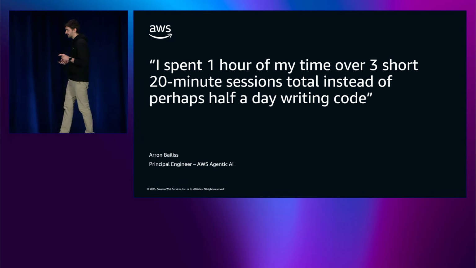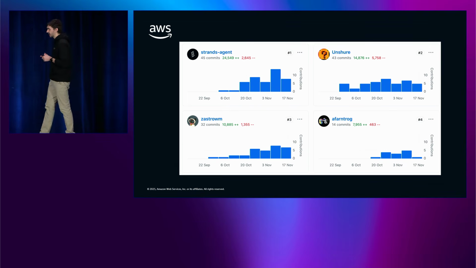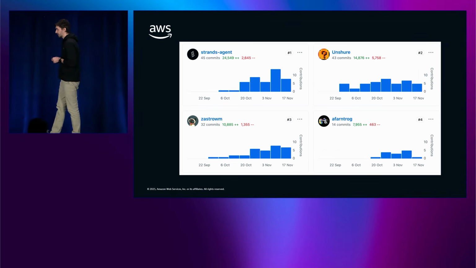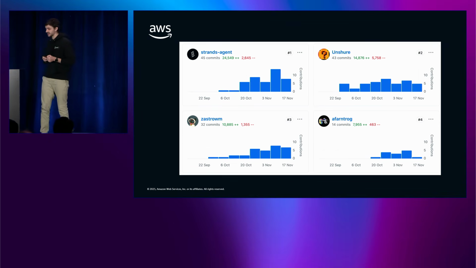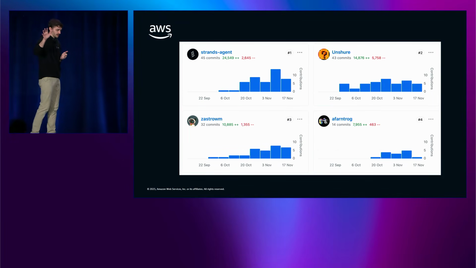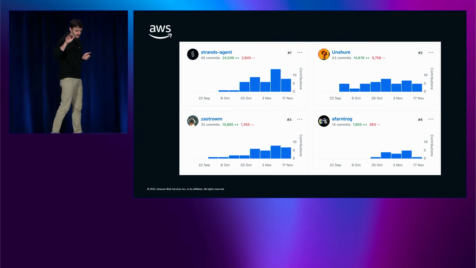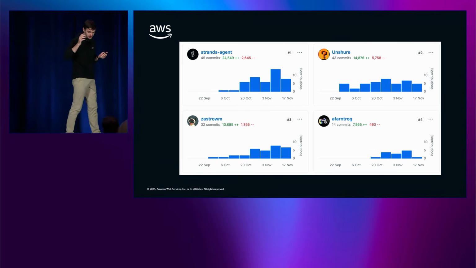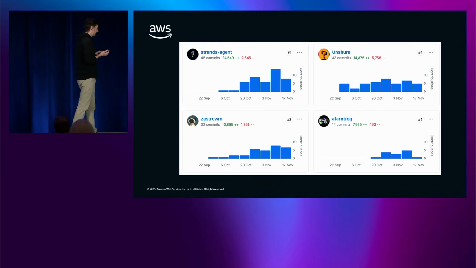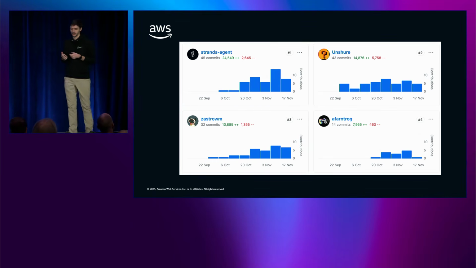A graph that I really love is this next one. We've actually kept track of the contributions that the agent has made to our code base. And you can see that our agent is the largest contributor of code. My username is on the top right. I have 43 commits and about 14,000 lines. The agent is just a bit ahead of me and is the biggest contributor. And all of our engineers are using the system to contribute code.